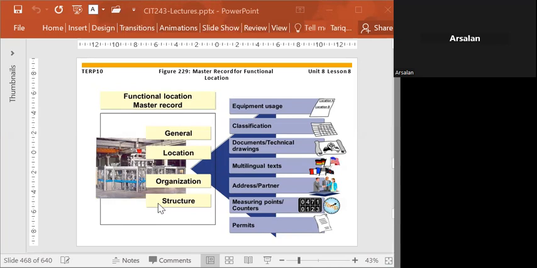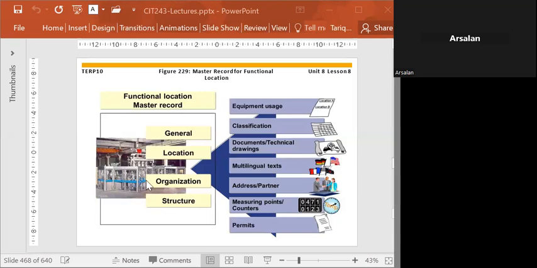But think like this. You have a college building, and the college building is of 2 stories. Every room has a number, so every room is structured. This is the ground level and the first level, and these are the labs, these are the classrooms, these are the offices, this is the administration block. That is what we call the structure of that particular building.